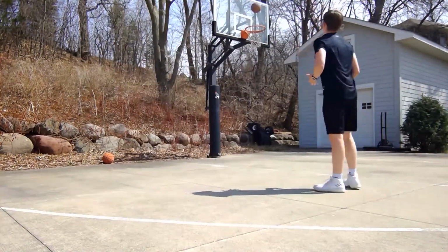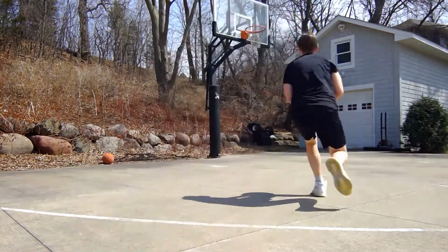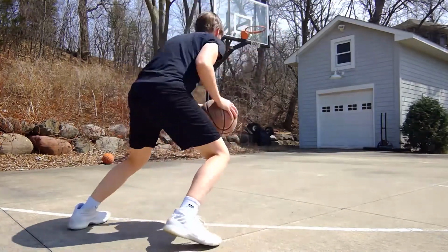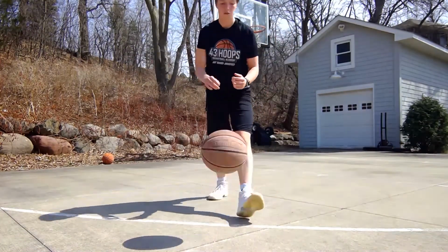After we get our defender to shift to the side in which we just jabbed, we want to cross step and dribble middle using our right hand. Go into either a one or two dribble pull-up into unoccupied space. Our footwork into our shot will be left-right because we are dribbling with our right hand.